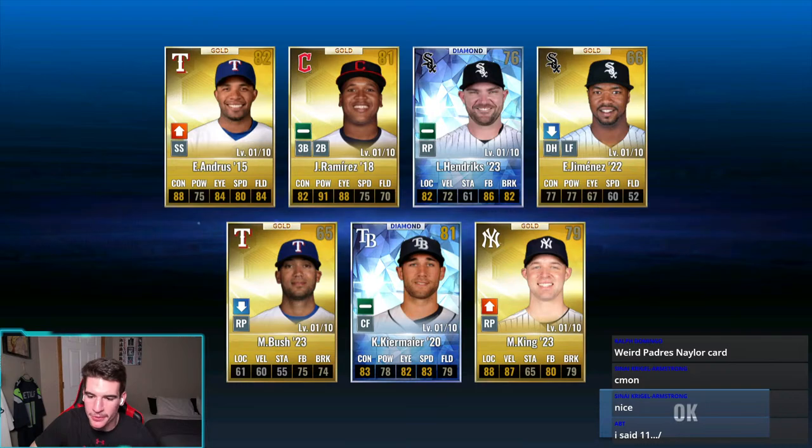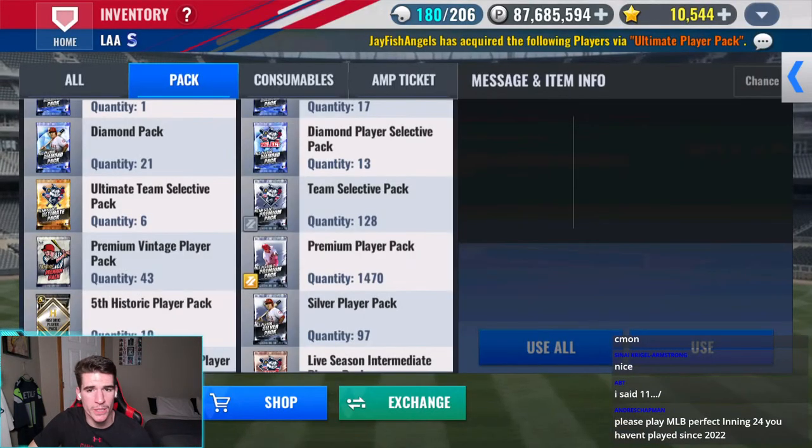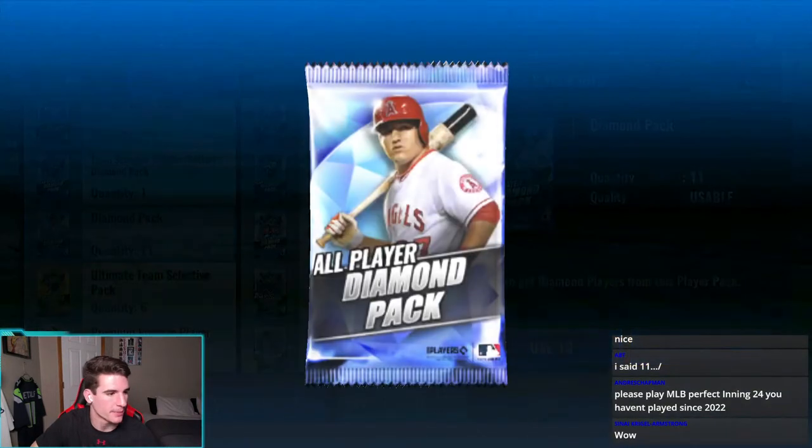Close to 50 base. So we only got 150 base so far. I'll take it. Upgrade material. All right, so we got 21 diamond packs. We'll open up these, and then we'll clear up the reserve, and then we'll do the diamond player selective, primes, vintage, fifth historics. Doubt we get anything from these, but let's just do it.